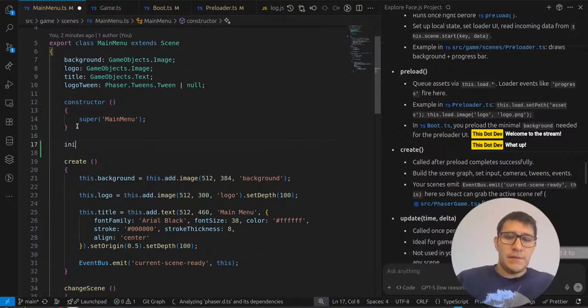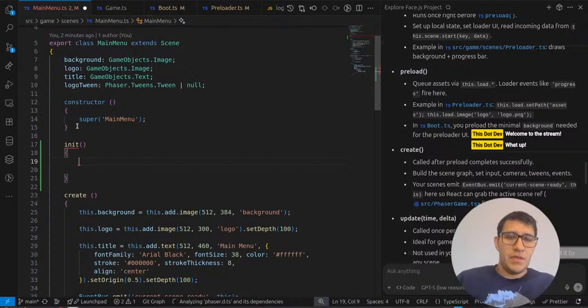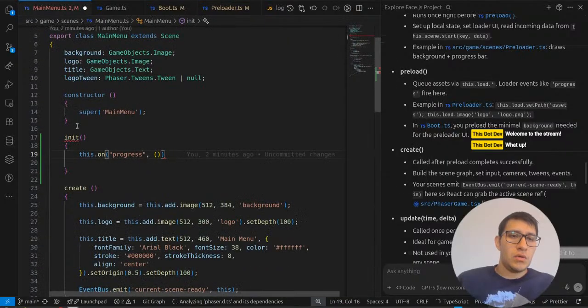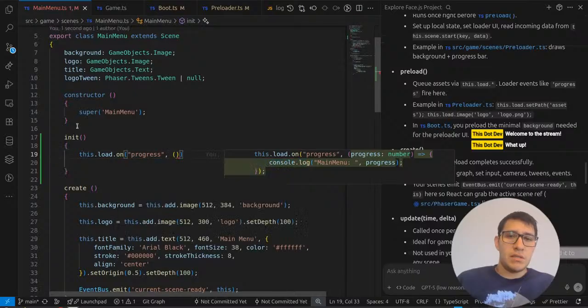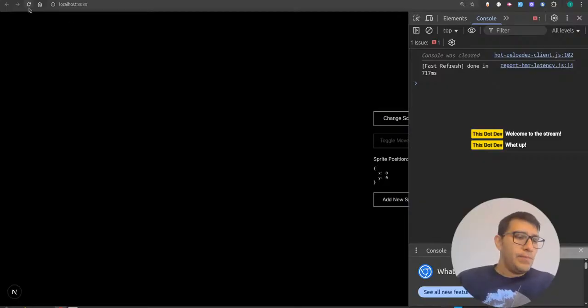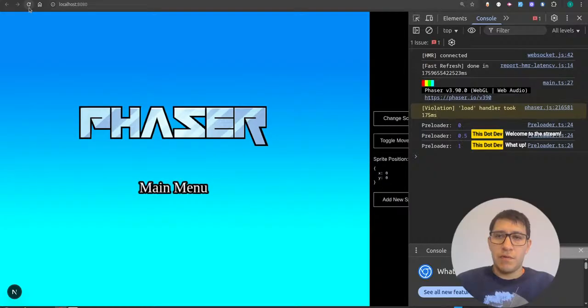In init, I also want to do this.load.on progress, and then we have the progress number console log main menu. Okay, yeah, I want to see this too. I want to understand a little bit how it works.